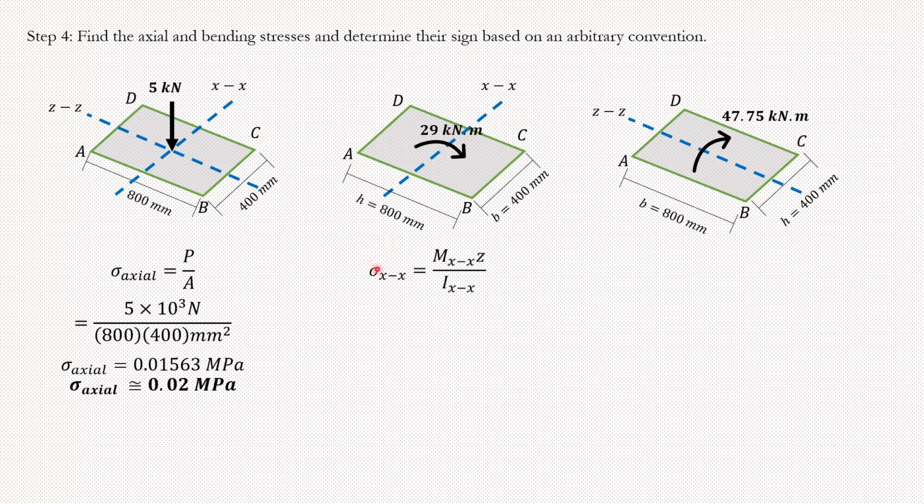So in this case, for sigma xx, I'm going to have Mxx z over Ixx, right? Again, we already know that. One question a lot of people ask me is just, what is this z? Well, this formula comes from My over I, basically. That's the same thing, basically. But the reason we call this z is because, as you can imagine, if this is xx, how do I measure for the My over I? How do I measure for this parameter? I always go perpendicular from the neutral axis.